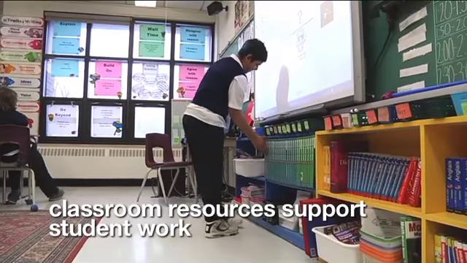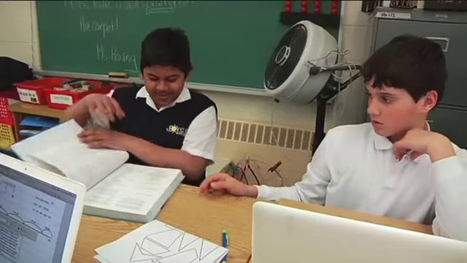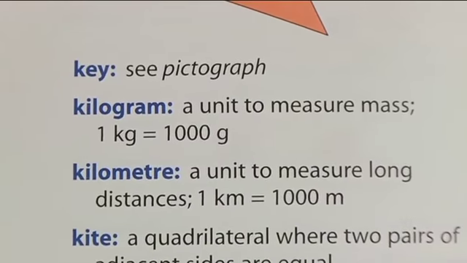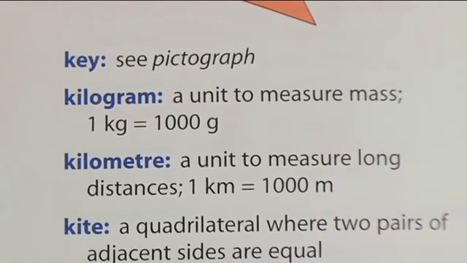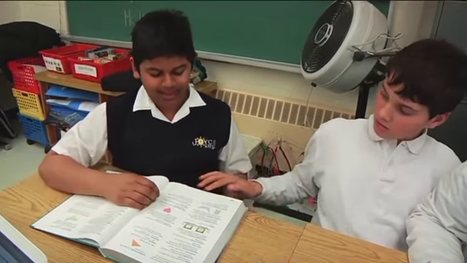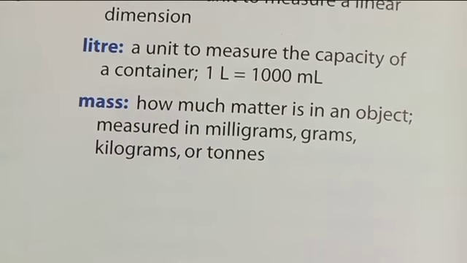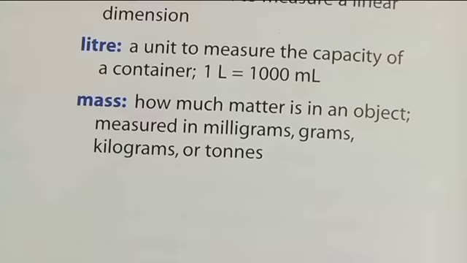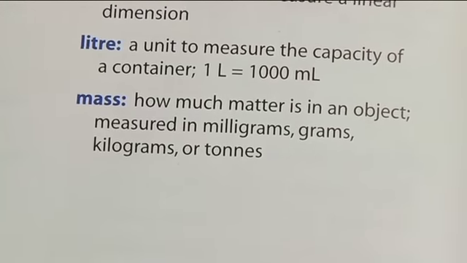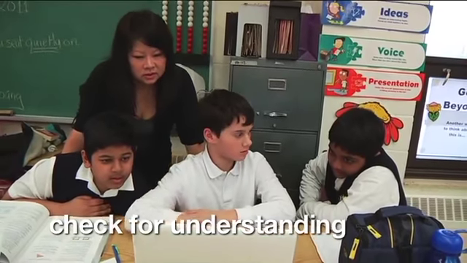The success criteria, we need math vocabulary to explain your thinking, just so we know what kilograms, mass, and grams mean. A unit to measure mass. It's like 1,000 grams make 1 kilogram. And mass is like how much matter is contained in an object. So mass is how much matter an object has, either in grams. And there's 20 minutes altogether.